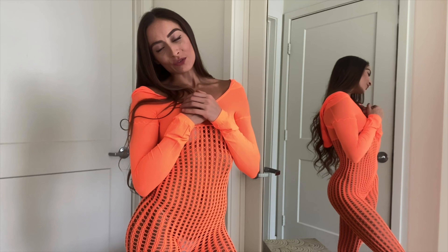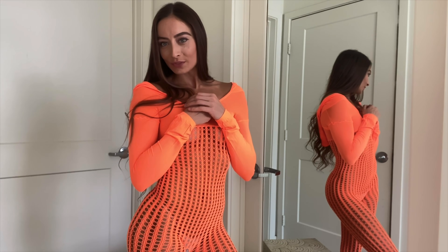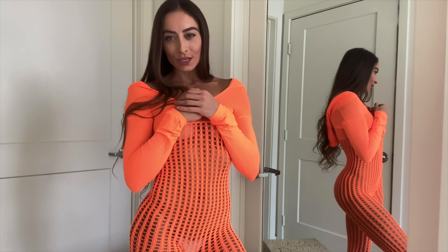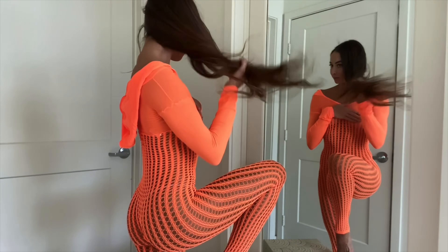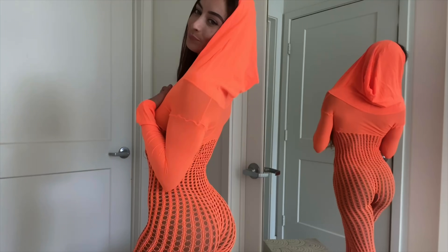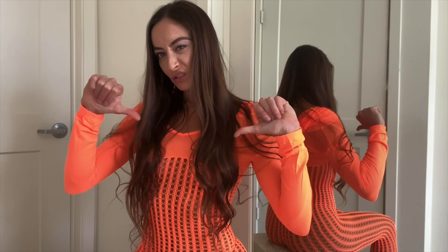What are we thinking of that set, yes or no? All right guys, we have this crazy bright orange fishnet bodysuit. It's actually much cuter than I had anticipated. The front is a little see-through so I'm going to keep my hands covering. And it has a little hood! What do we think of this bodysuit — thumbs up or thumbs down?